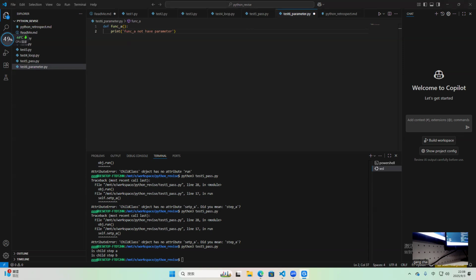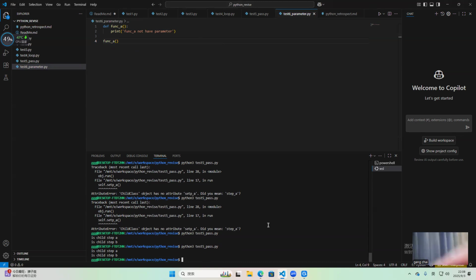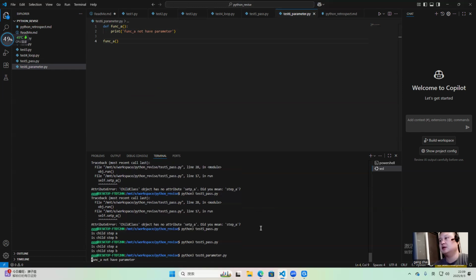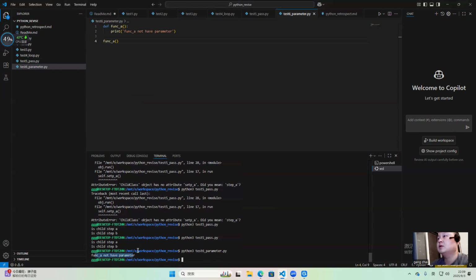Random argument. Okay, there is no parameter. Let's rerun this file. I haven't called the function. Okay, let's change the file. Test 6. We call this function and do not give any parameter here.